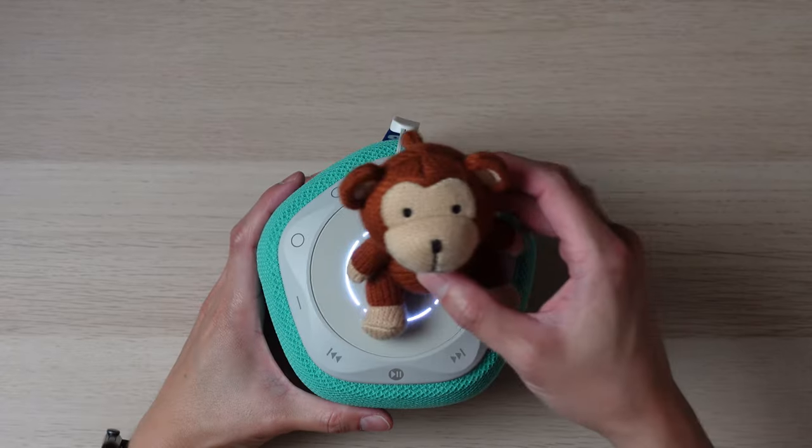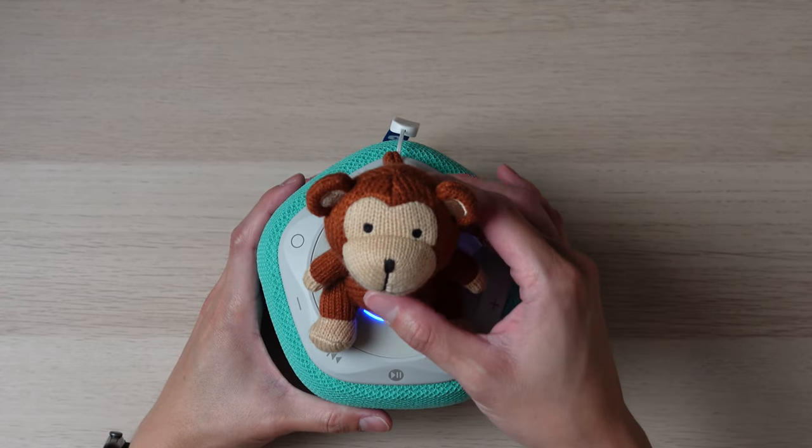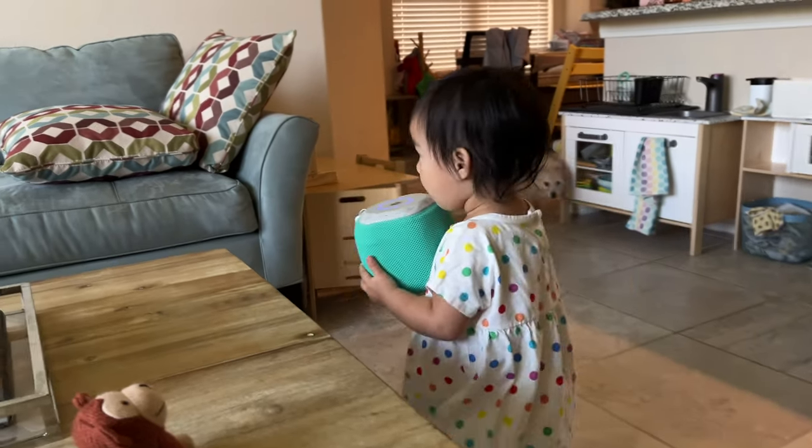Let's talk about the interaction between the StoryPod and the Crafties. What I really like is that the Craftie isn't required to stay on top for the music to continue playing. This is huge, as our children are going to want to play with a figure this cute instead of just letting it sit on top. This also helps with less frustration should the Craftie get knocked off. Another nice feature is that the StoryPod remembers the last played song or story, continuing from where it left off regardless of how many Crafties are swapped. Little things like this keep meltdowns to a minimum.